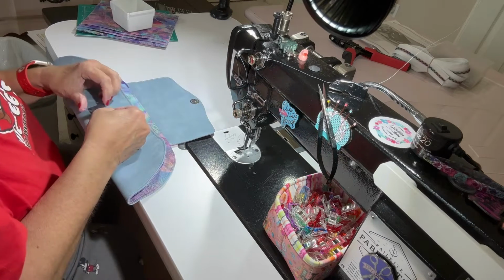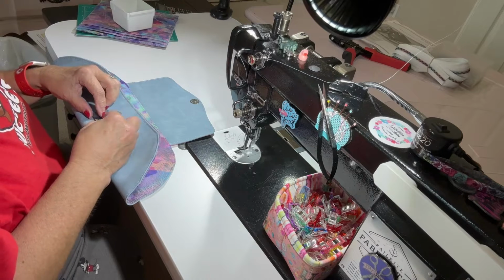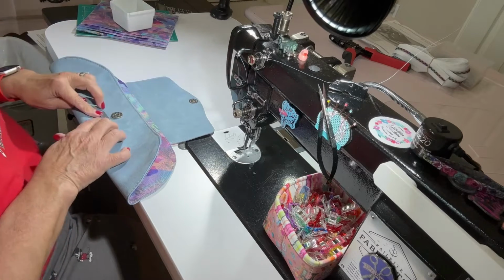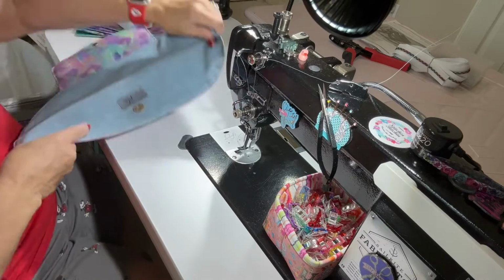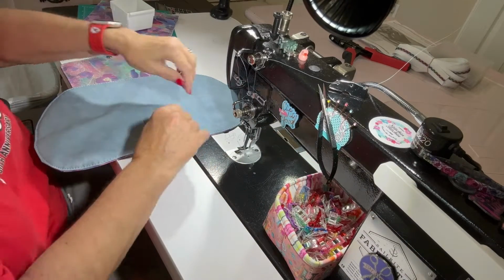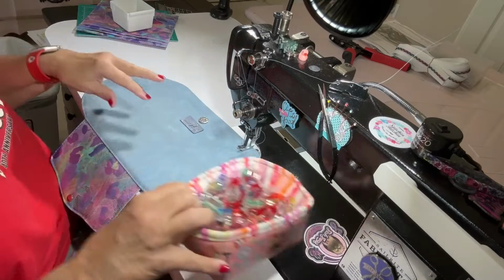Nope, I don't want to do that because then the top stitching will be seen. So if you're going to add your tag to the flap, add it before you sew those together. And if you're going to add it to this, it's okay, but I would normally add it before I sewed those two pieces together and turned them out. That's okay. This is absolutely fine.